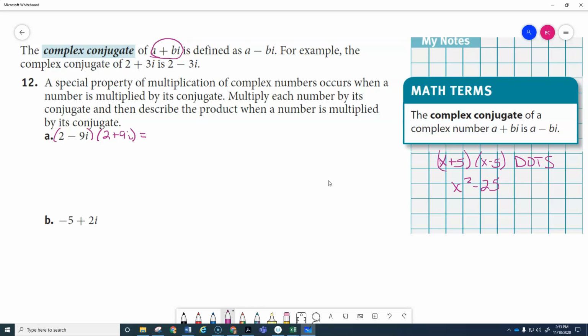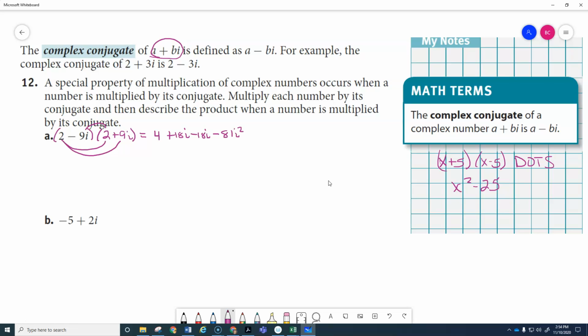Well, we know what happens when you multiply conjugates. You do FOIL or double distribution or the box method or whatever, and those middle two terms are going to add to 0. 9 times 9 is 81. I'm going to do FOIL: there's the first, there's the outer. You get positive 18i right there, and right here you're going to get negative 18i. Yes, it's going to happen that way every time: you get a positive number on the inside and a negative number on the inside, and those add to 0. And then this is negative 4i squared.